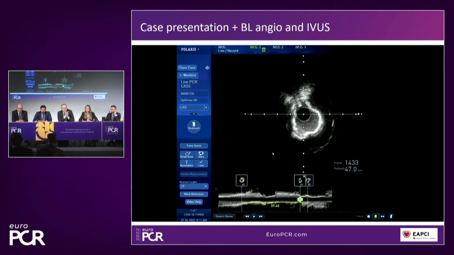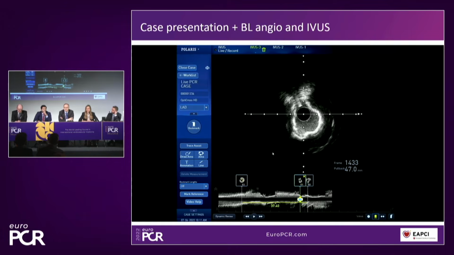And on this, I'd like to pick Valeria's opinion. We have seen the angiogram now. We have seen the IVUS. What can we do more? I mean, what did we learn from this additional information? Well, I think what's important to stress is that we could appreciate some calcium on the angio images, but that was not really a good estimation of the calcium.